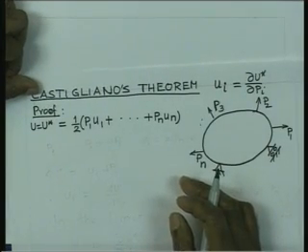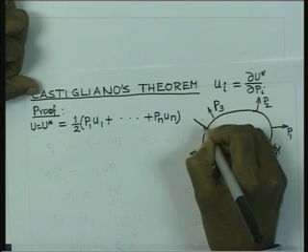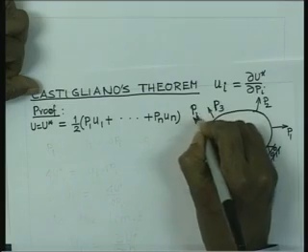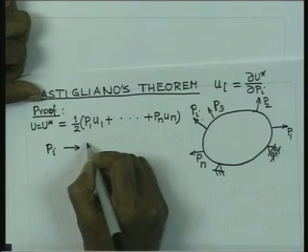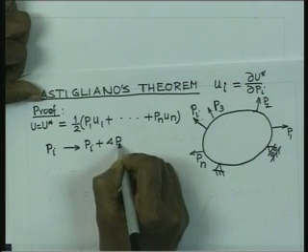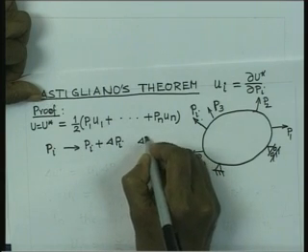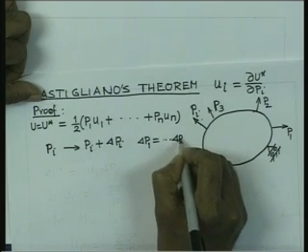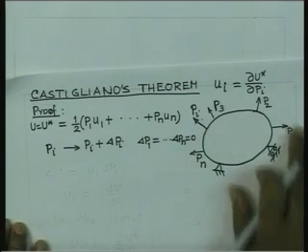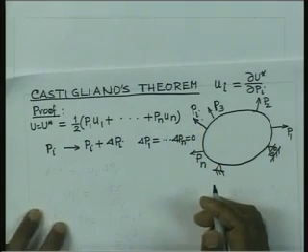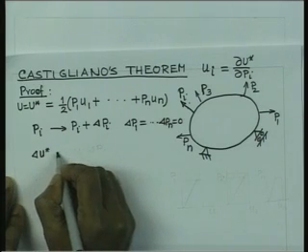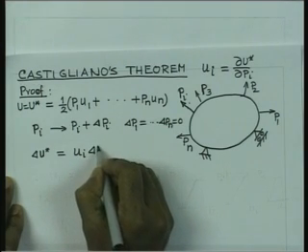Now, let us consider that a typical load Pi is increased by delta Pi. So, we had the load Pi and now it is increased to Pi plus delta Pi, keeping all other loads constant. Therefore, we do not have any increment in the other loads, they are all 0. We just hold the loads constant except this Pi, which is increased by delta Pi. So, what is going to be the change in the complementary energy of the system? The complementary energy of the system is going to change because of this change in the load, and it is nothing but Ui into delta Pi.